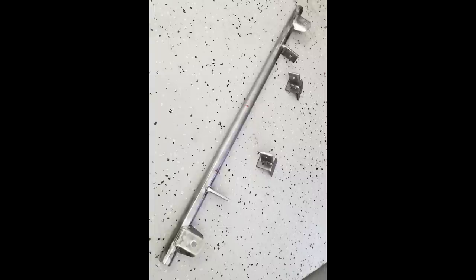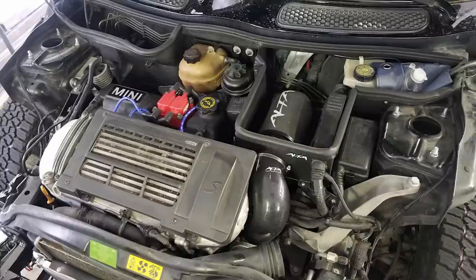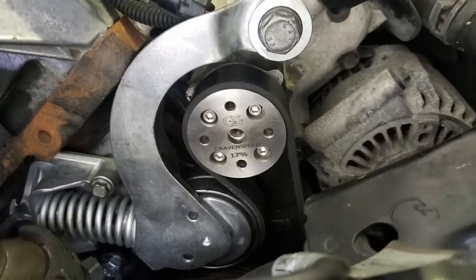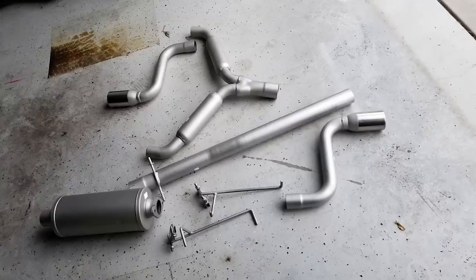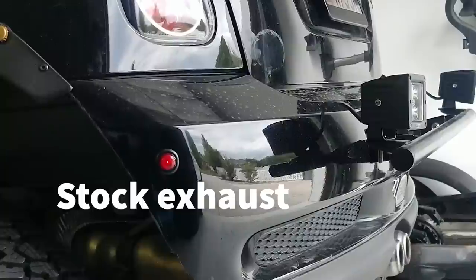The back bumper has a little light bar I made — nothing I'd be hooking a tow strap to, just to throw some lights on. With those big tires you rob the engine of quite a bit of power, so I had to bump that back up. I did a supercharger reduction pulley — this one's a 17% (my previous R53 was a 15%), different coil packs, plugs and wires, an Alta cold air intake, and a Pacesetter exhaust system, which I think is a really good deal. I have some sound clips coming up.